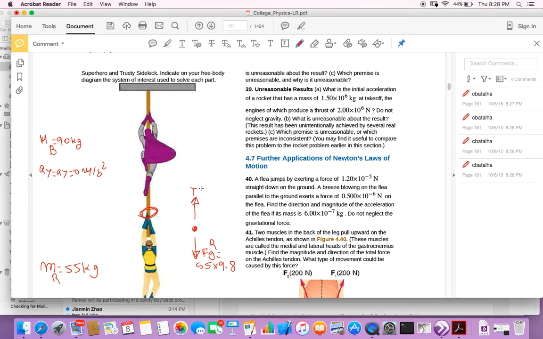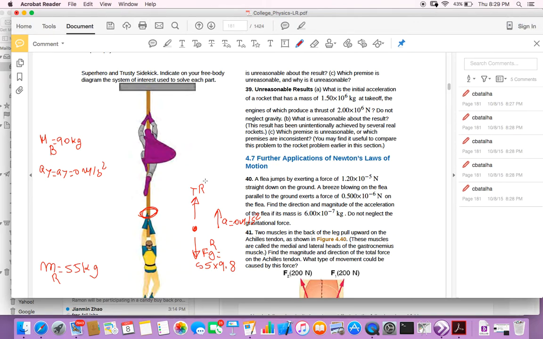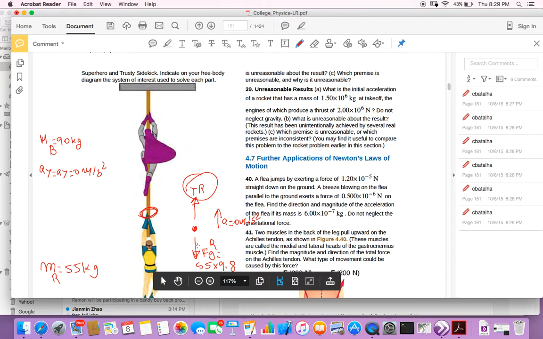The tension of the cord, I'm calling TR because it's the tension of Robin. Since there is no acceleration, remember I like to write down any extra information I have: acceleration is zero. So the tension force and the gravity force cancel out. The tug of war is such that this tension is equal to the weight. So the tension TR is equal to his mass times 9.81, and this is in Newton.